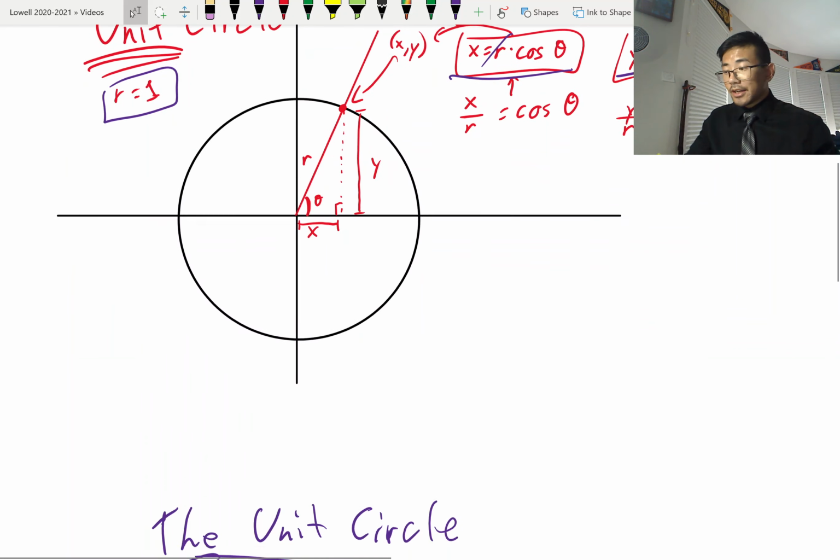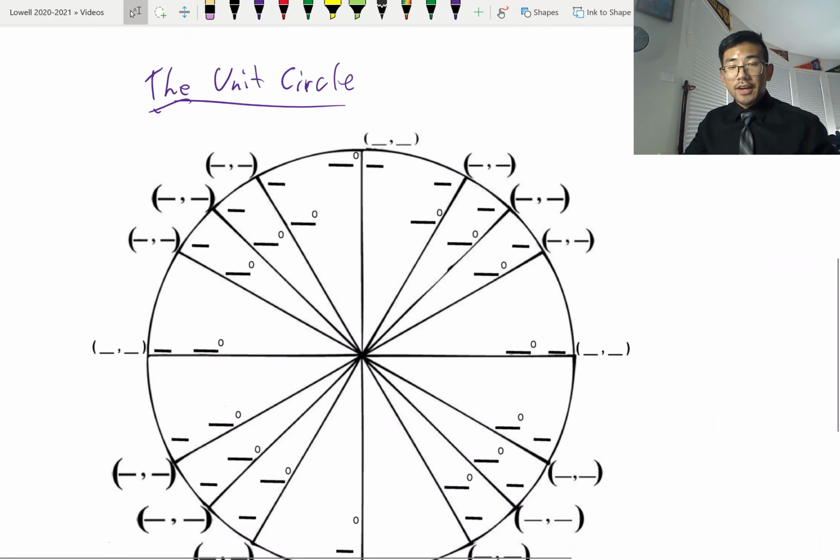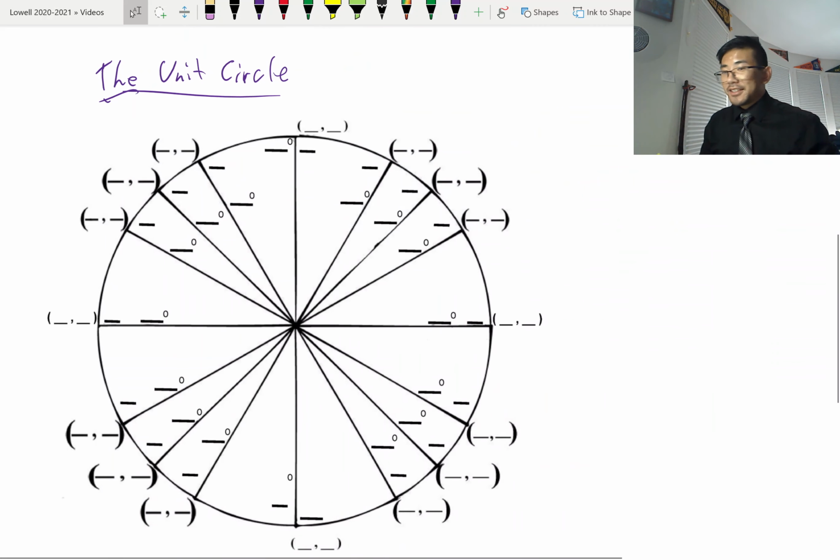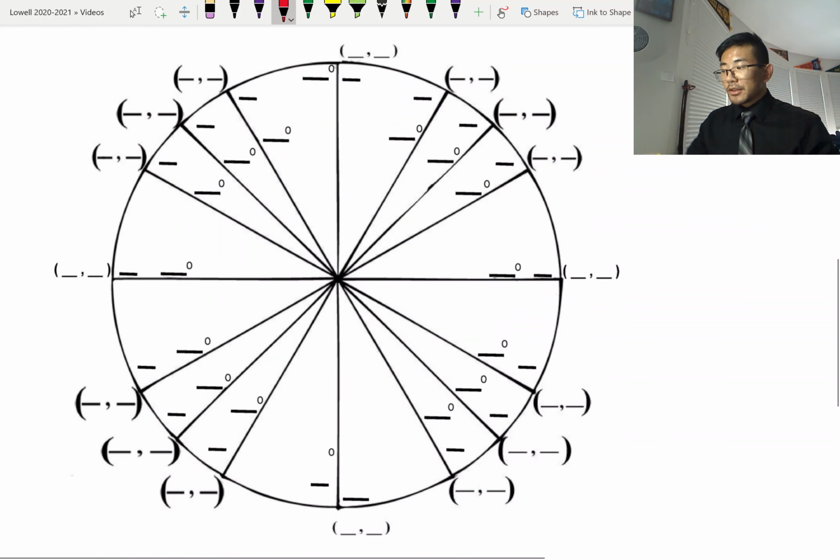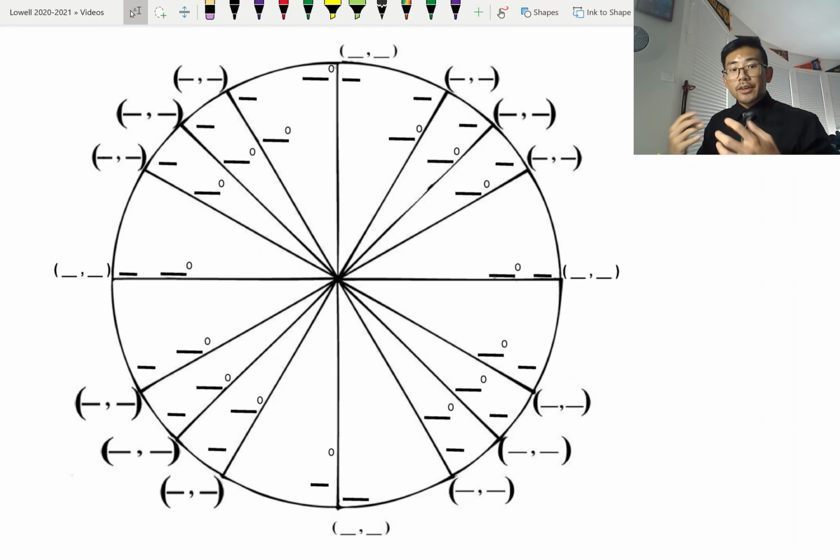It's very, very neat, I think, and if you don't think it's neat, I don't know what to do with you. But here's what we can say. To use this, actually, we need to figure out where all the angles are on here. So there's only certain angles that we know their exact trig value. And we talked about some of them in class and in one of the previous videos, actually.